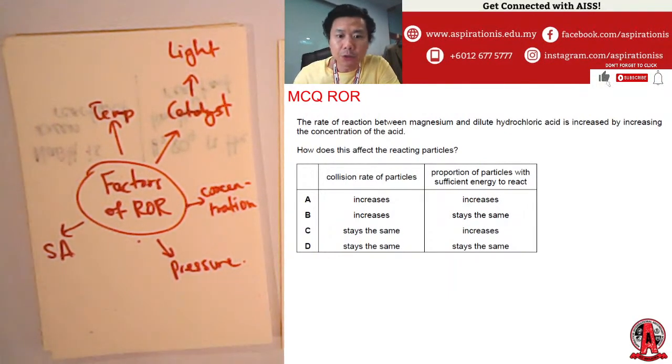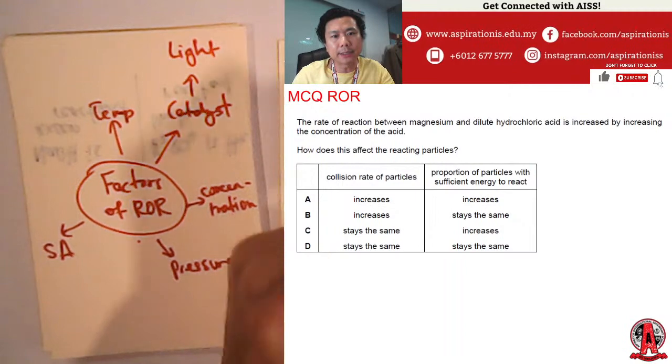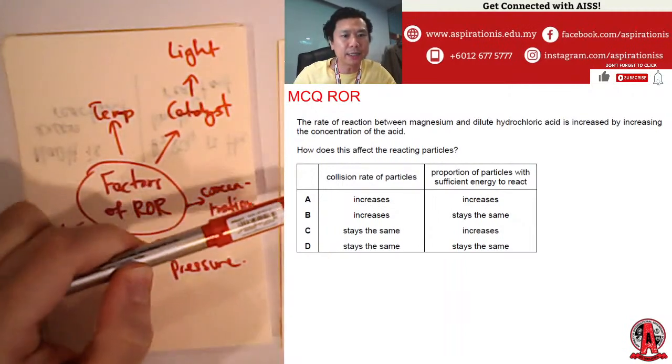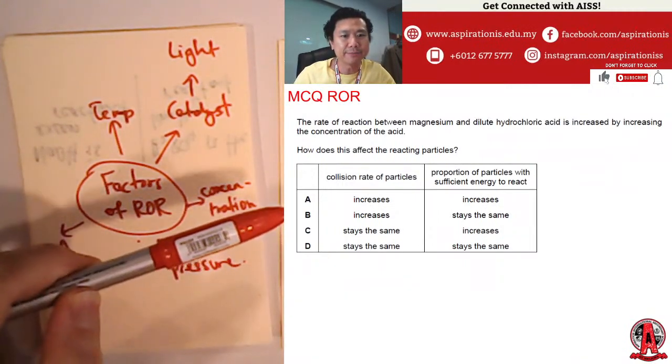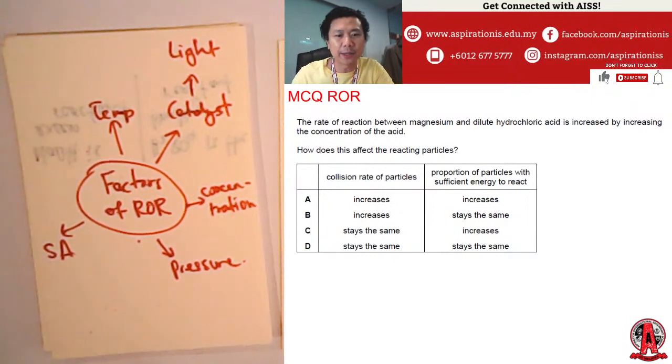Now, previously you all put the answer as B. I haven't even read the question, yeah? By increasing... Yes. So increasing the concentration does not affect the kinetic energy. So yes, the answer to this question is B. Well done, all of you. Are we ready for our next one?